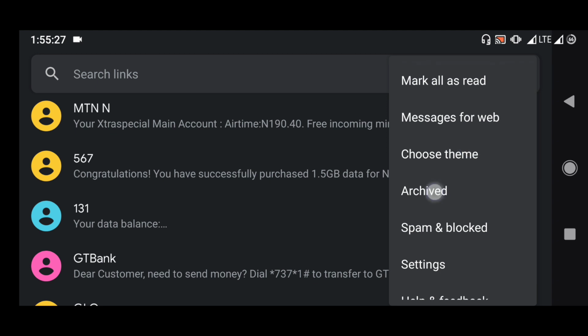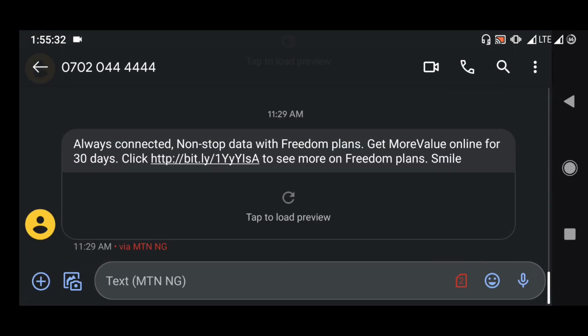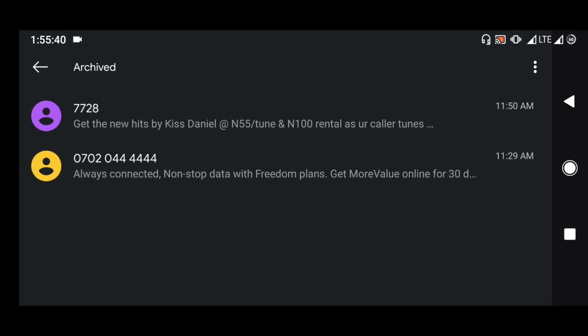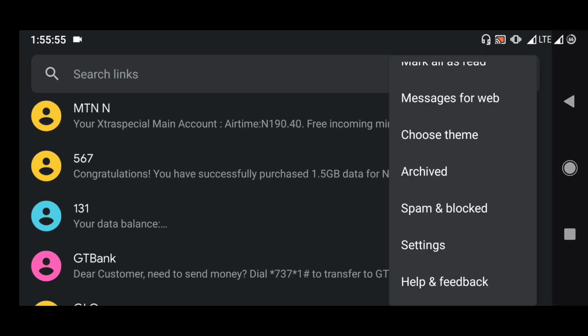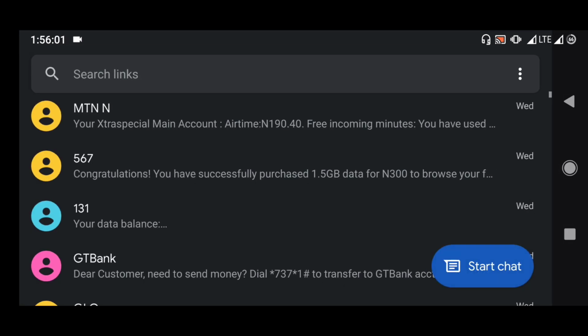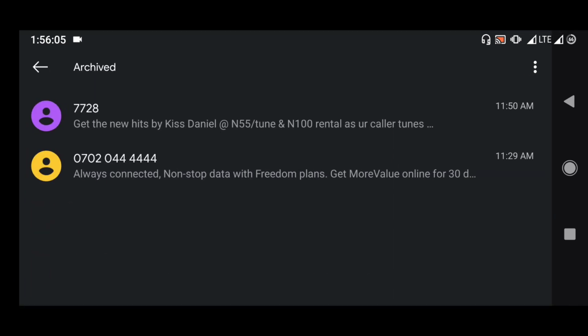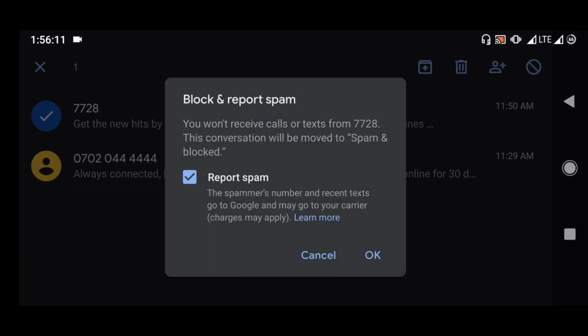Once you go to archive, you will still be able to see it. So I'm going to show you the combination here, and then you can also take something from archive and send it to spam or blocked messages. Now this one is critical because once it comes here, you will not receive a notification, but a message could still come in. So if there's something you want to keep inside, you can keep it in blocked while the message comes, and any SMS app can do this.